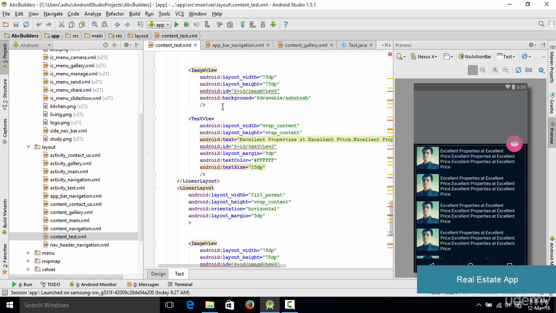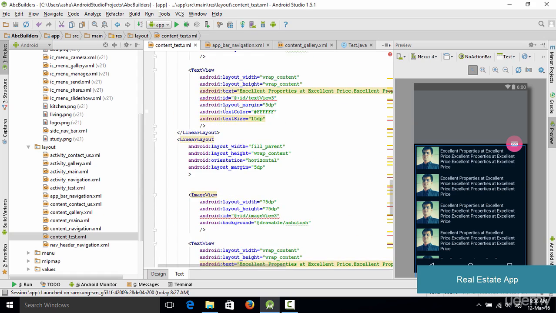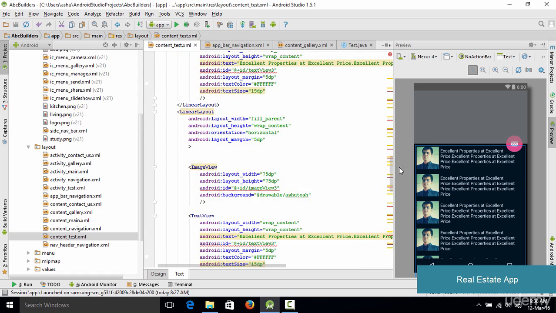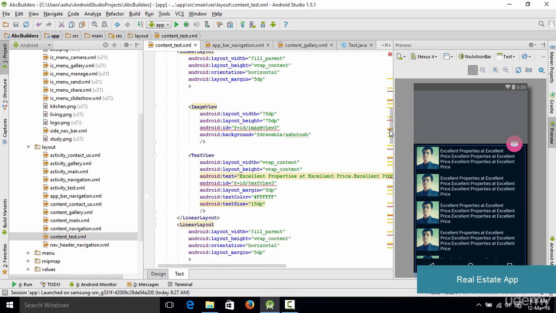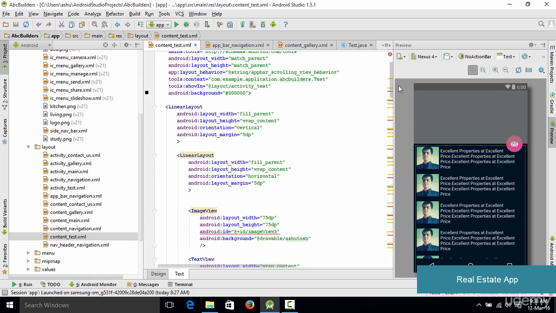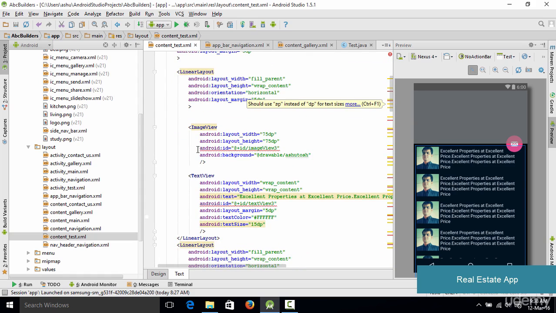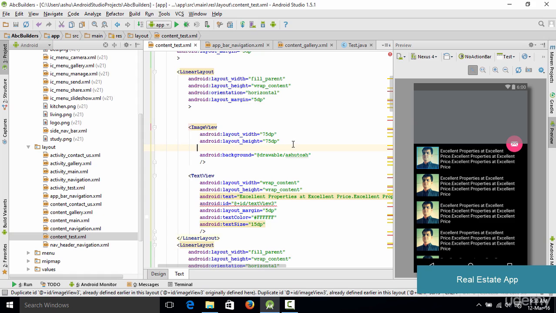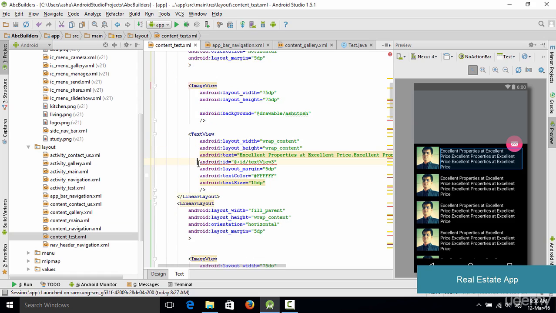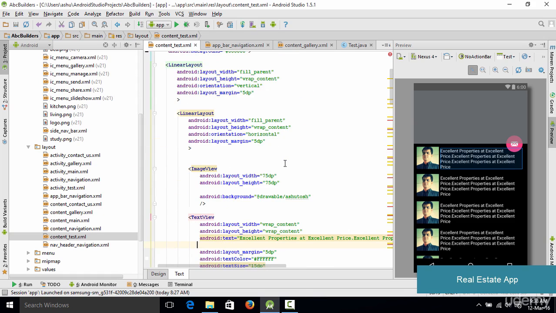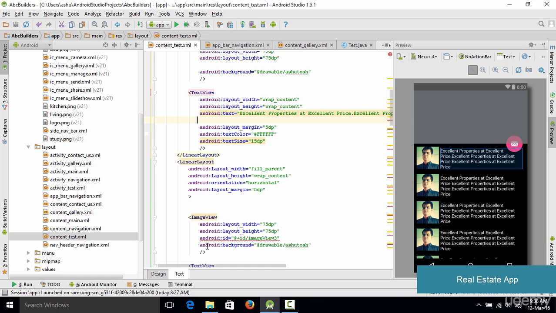And also, as we have mentioned the same IDs to the image, what we could do is that we could simply change the IDs, or we could also completely delete the IDs of the text view, sorry, the image view. So we simply delete the IDs of each and every image view so that we could get rid of the errors which we have in our application.